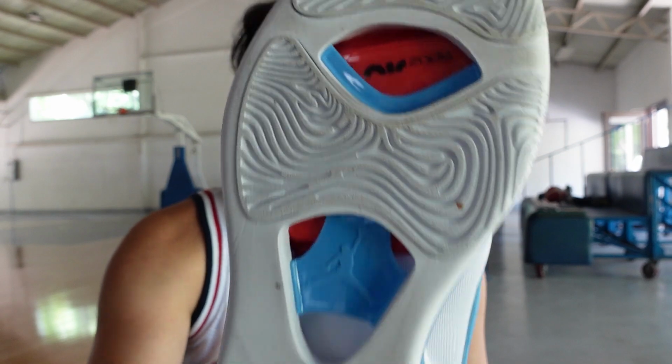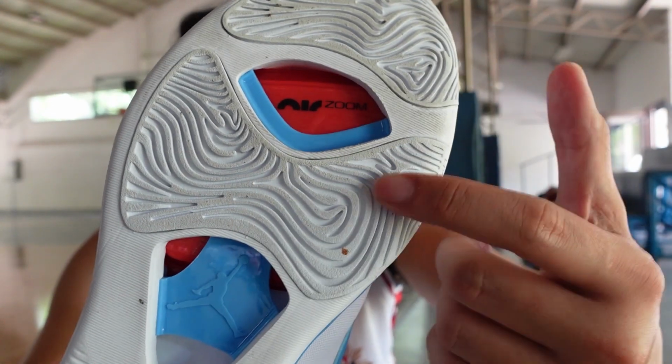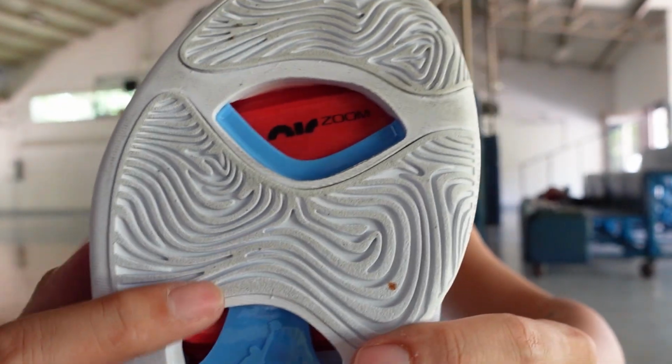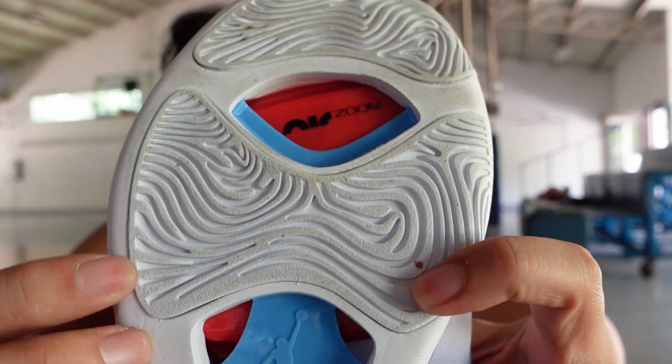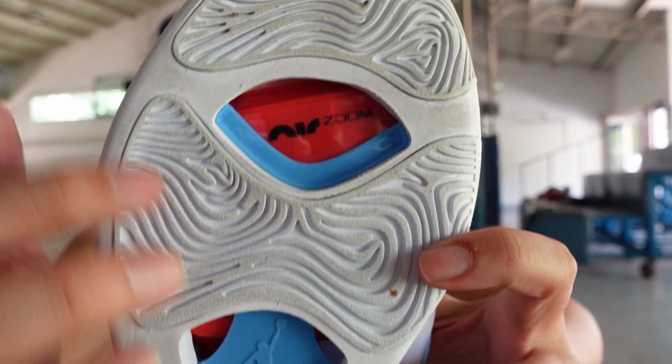But surprisingly, it's really sticking nicely, especially the forefoot part. And dust pickup is not too shabby too. You can see just a little bit of dust particles here on the forefoot. Because a lot of shoe reviewers, I think they mentioned that after playing with them on a dusty floor, they slip and the grip wasn't that good. But it's a different story for me.